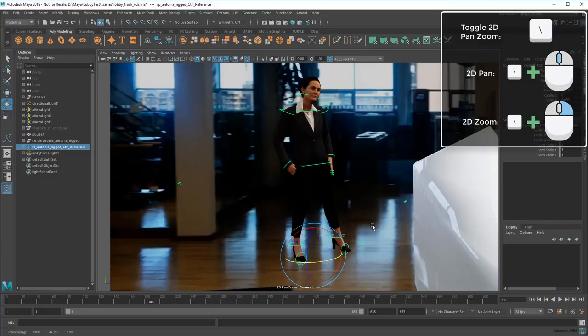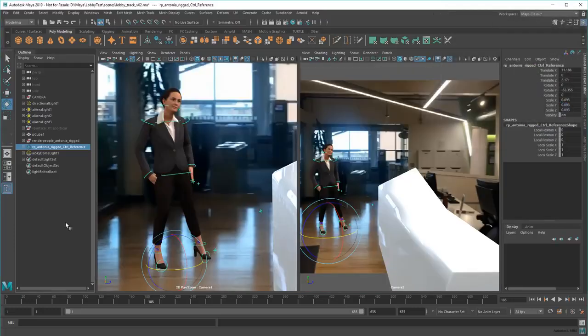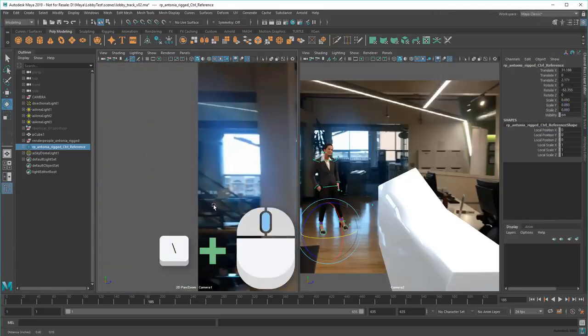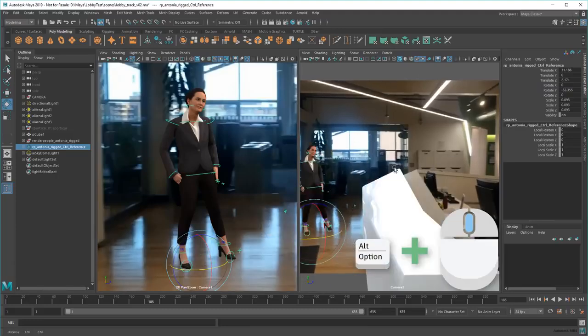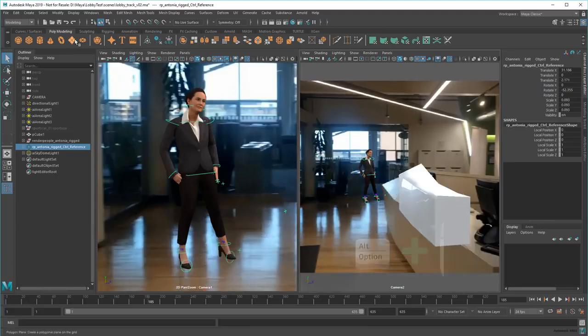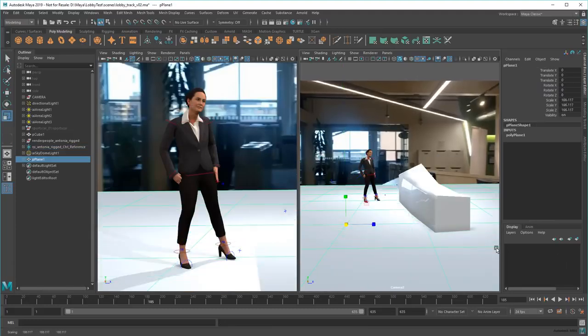Here, check out the difference in this two-pane view, one with 2D pan zoom mode turned on and the other with it off. This setup makes it easy to do things like align a ground plane.